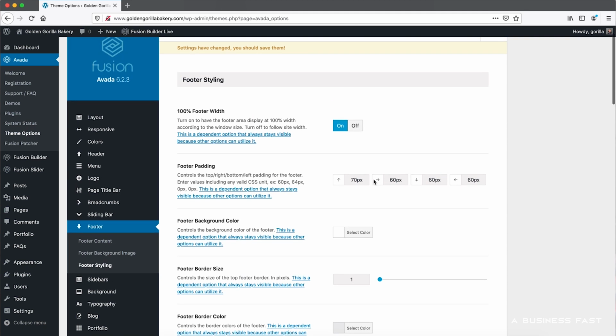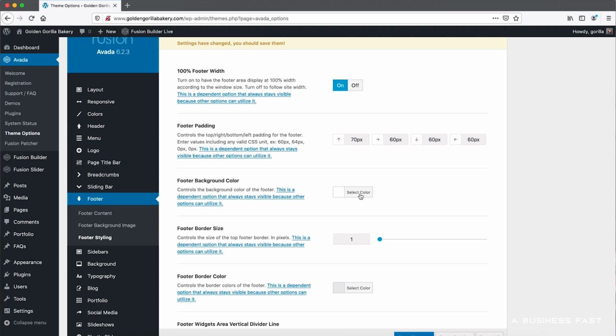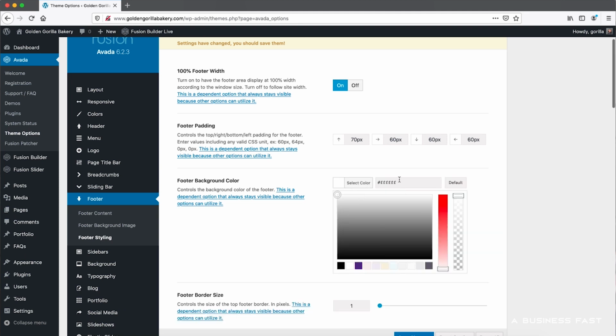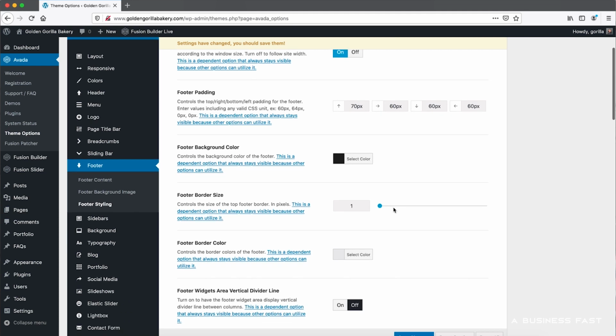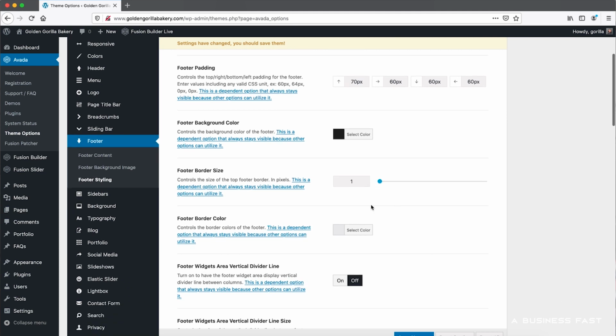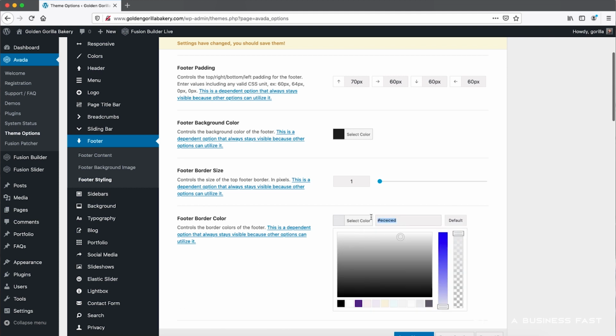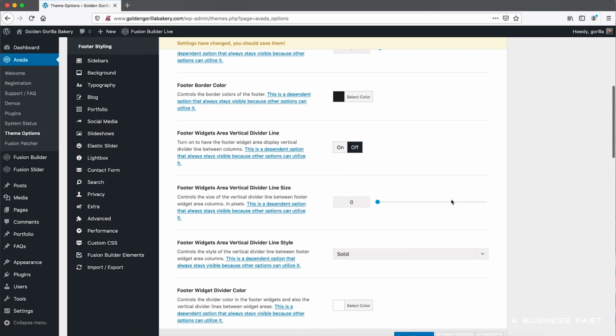So the footer styling, here's some padding options. So you're going to have a left and right padding, top and bottom, and you can change that. I normally just leave the defaults. But this footer background color right now is white, and I definitely don't want it to be white, and I'm going to use this darker color that we've been using, just a dark gray. And once again, that's just 6/2s. And then this footer border size, I'm going to leave it alone for now. The same thing with this border color. Just going to make it this dark gray.